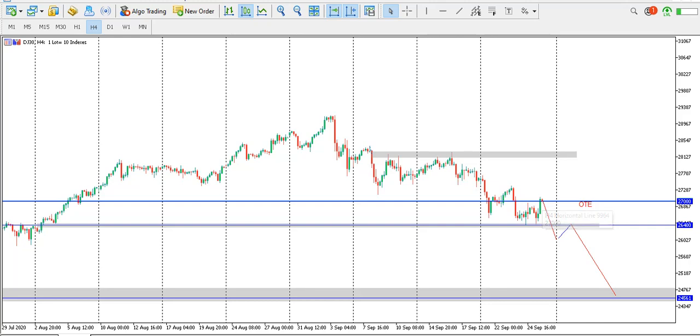I expect Dow Jones to sell up to 26,000 and then retest the broken minor zone at 26,400. And then we are going to sell aggressively, targeting 24,500. So this week's target for Dow Jones is 24,500, though I suspect that sell is going to overlap to the coming week. So I expect a sell up to 26,000, a retest of 26,400 as indicated, then we sell aggressively to 24,500. This may take 2 weeks, as I've said. That is scenario number one.